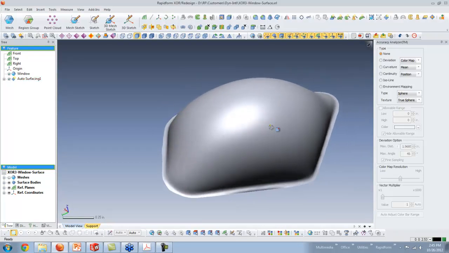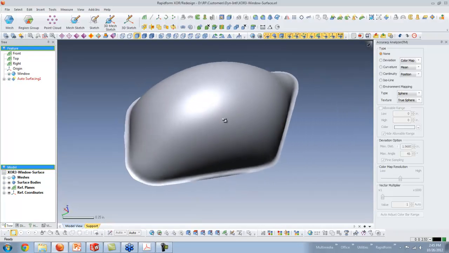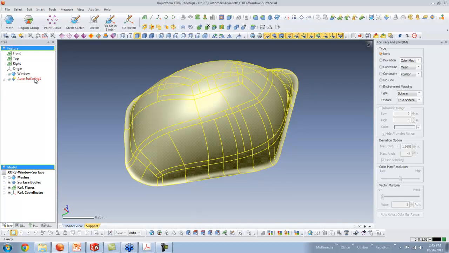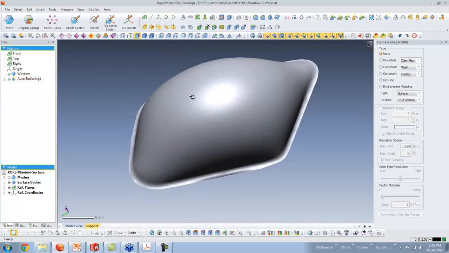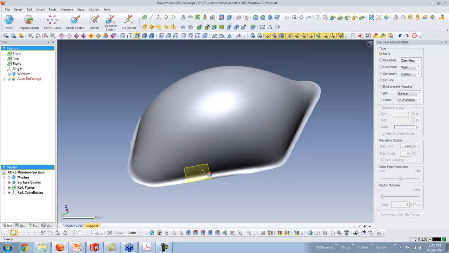Now we can use LiveTransfer to transfer this to SolidWorks, but it's pretty much the same as exporting IGES or STEP and bringing in the surface, because this is not a surface that can be edited inside the CAD package. But we can certainly work with organic shapes of any kind and create surfaces on them. I hope that answers your question. I know that was a little long-winded, but yes, we can work with organic shapes as well.